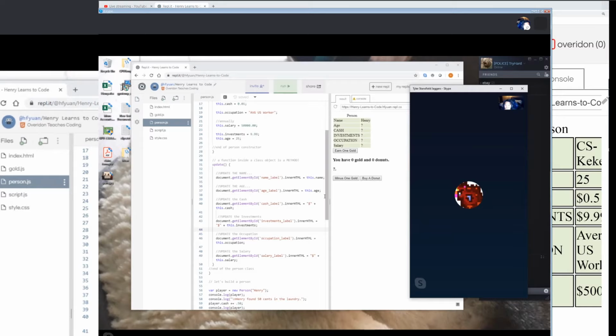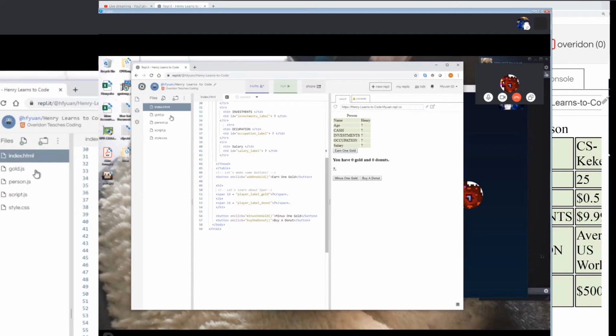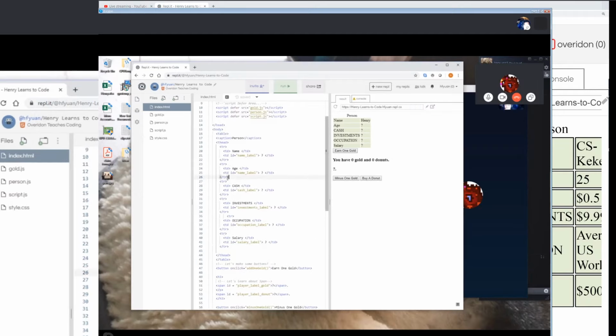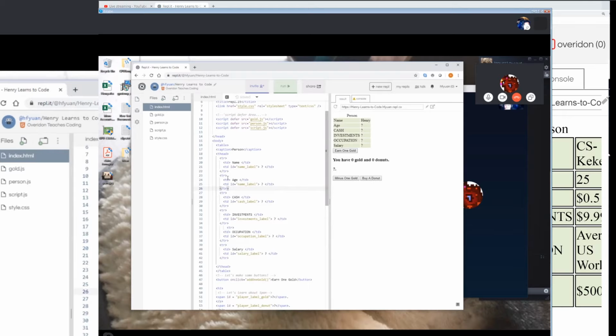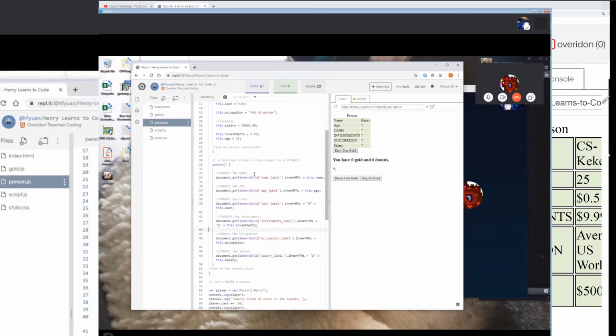Investments, okay. Let me see your index. Yep. Investments label. Okay, let me see the JavaScript again. In person.js, yeah. Oh, is that the error? Can we see the console.log on the error?